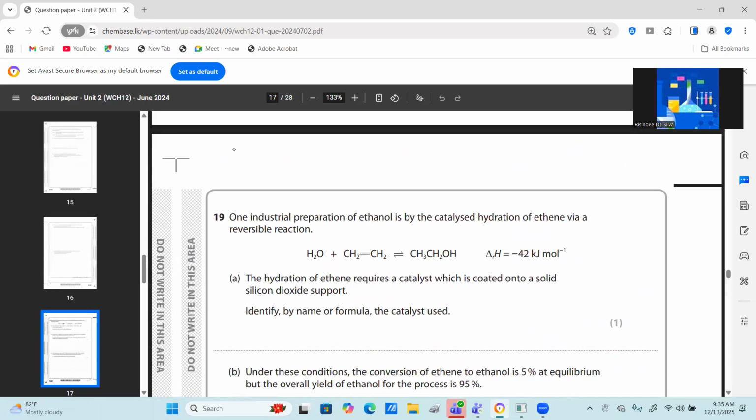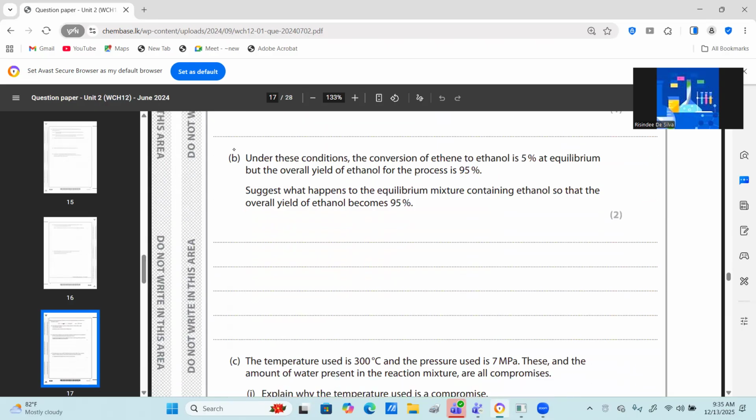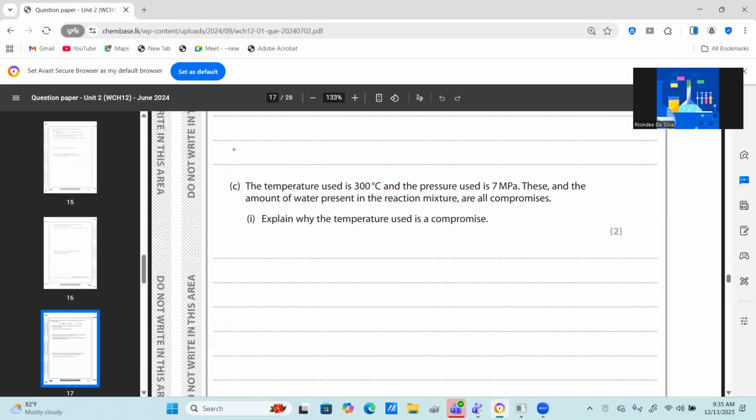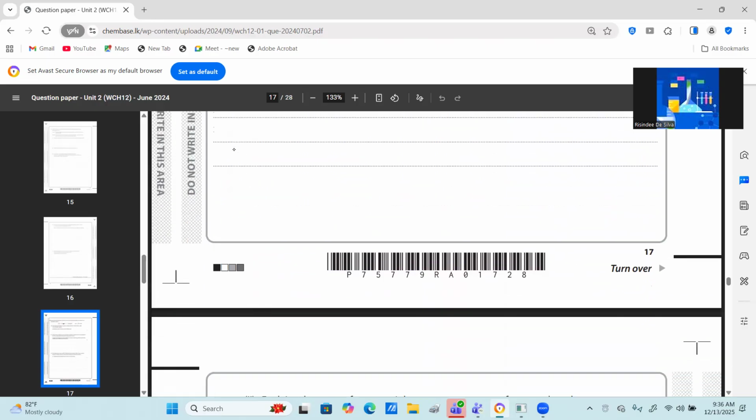Compromise. So now this is an exothermic reaction, children. So in an exothermic reaction, if you increase the temperature, more reactants only will be formed. But if you decrease the temperature, rate of reaction will decrease. Therefore, we need to maintain a compromised temperature. So in the marking scheme, they have given the forward reaction is exothermic, so it is favored by a lower temperature. But the lower temperature results in a rate of reaction that is too slow. So those are the two answers they have given.